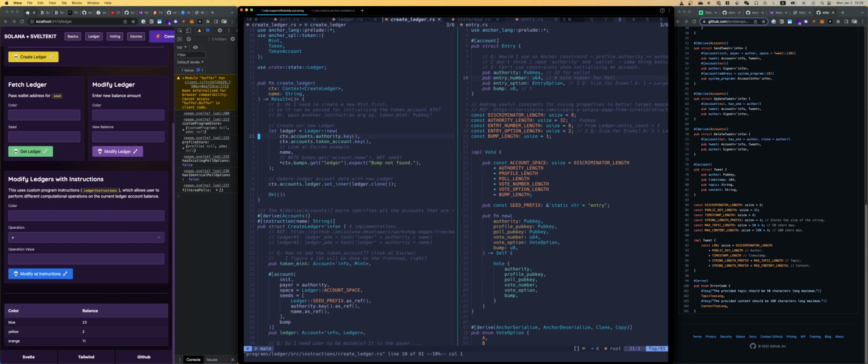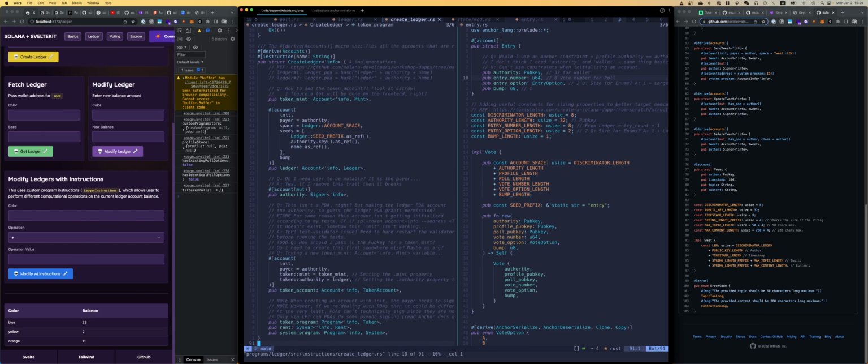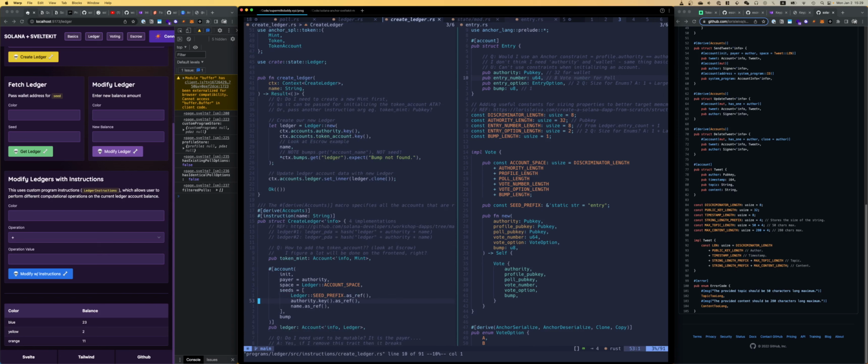Remember, get the authority, the token account, the things that we're storing in the actual ledger. And remember, each ledger has a PDA. It's a unique PDA, so we're going to use that. Certainly going to tie that to it.